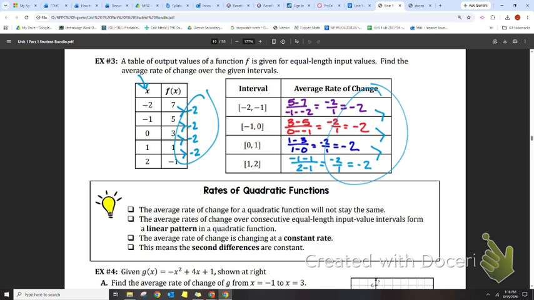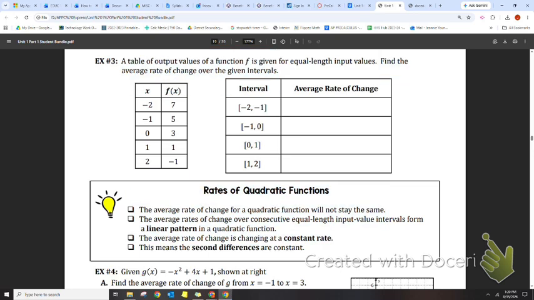If those are not the same, then I can do it again to those numbers. So I would find second differences. I don't need to on this one because this one's obviously linear. I'd find second differences, and if those are the same, it's quadratic. And if it was cubic instead, I could find third differences or fourth differences to see if it's quartic. We could just keep going, but we would have to have more data in order to do it. All right, so let's look at example 4.